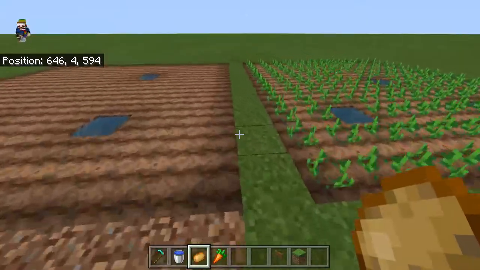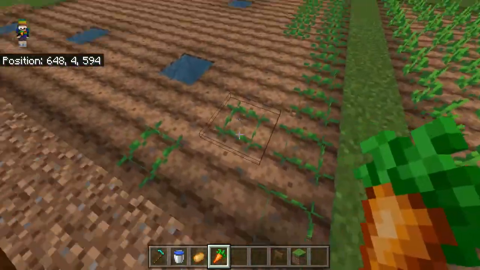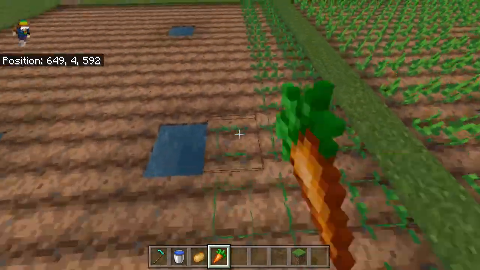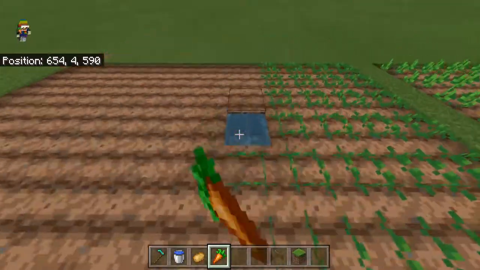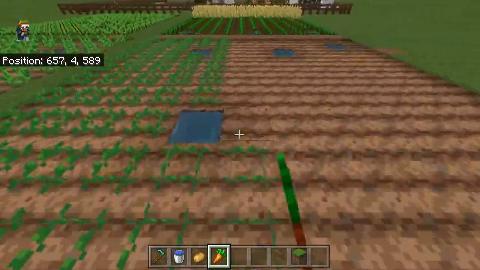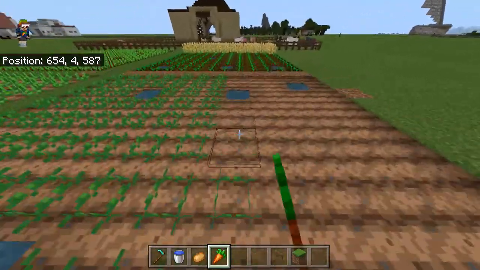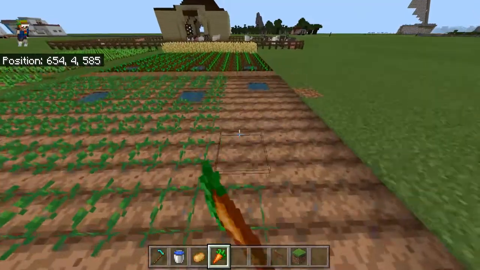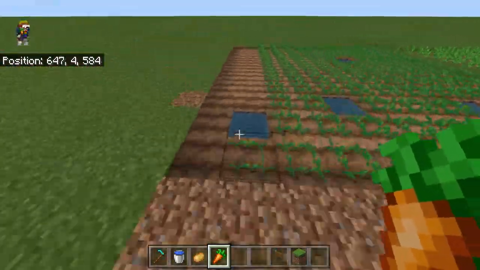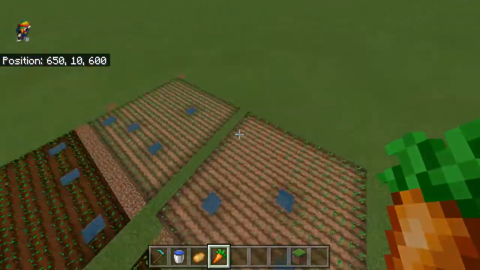Wee. Right then. I love blocks. I'm excited. I want to tame a goat in Minecraft. I better be able to tame them. This is so fun. There we go. Right then.